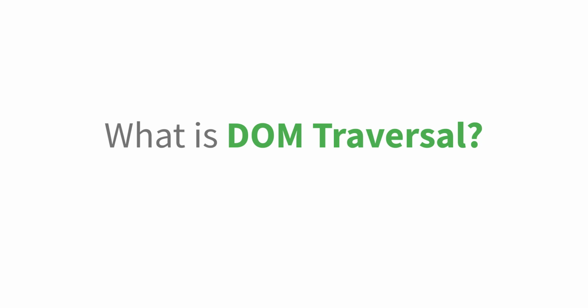Starting from this lecture, we're going to take a deeper look at how to get around in, or traverse, the DOM. Traversal is similar to selection in that you are obtaining a reference to an element. So far we have been starting at the top of the DOM tree to select our elements using the document object. However, you'll often have times when you already have a reference to one element and you need to get a hold of another element nearby. This is called DOM traversal. Traversal is just a way to move from one part of the DOM to another. And in simple words, select an element based on its relationship to another element.